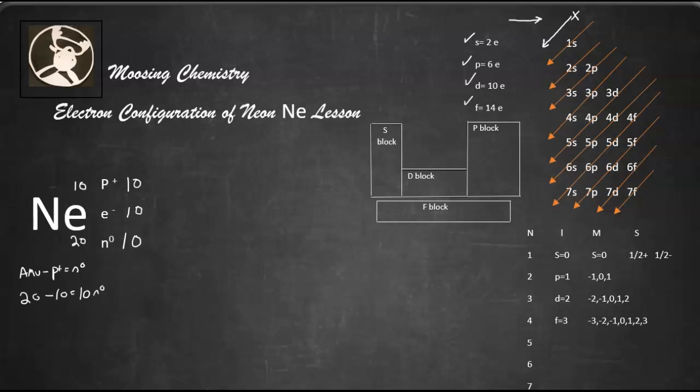Okay, well, let's start with the electron configuration of neon. All right, so 1s2. We've used up 2 electrons. So let's go to the next slide. Slide down this one. And now we have 2s2. And then we're going to go into the next slide and go down to 2p. And we're going to stop there because p can hold 6 electrons, so it's going to give me 2p6. Guess what? We just ran out of electrons. So that's our electron configuration. It looks pretty easy, isn't it? And it is. It really isn't that hard.